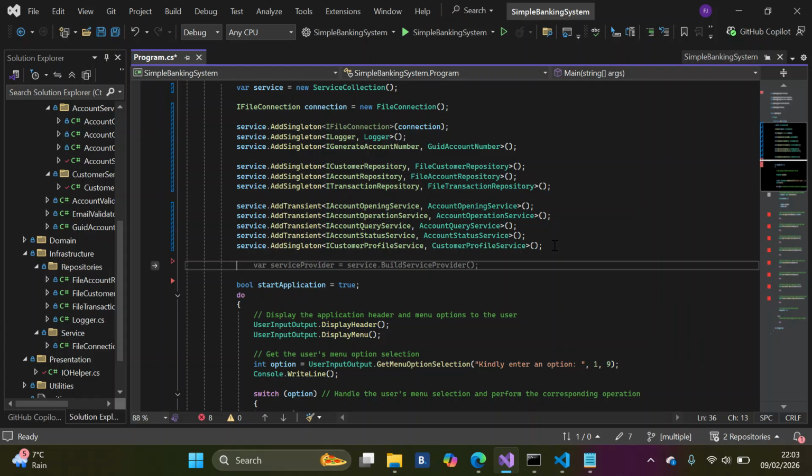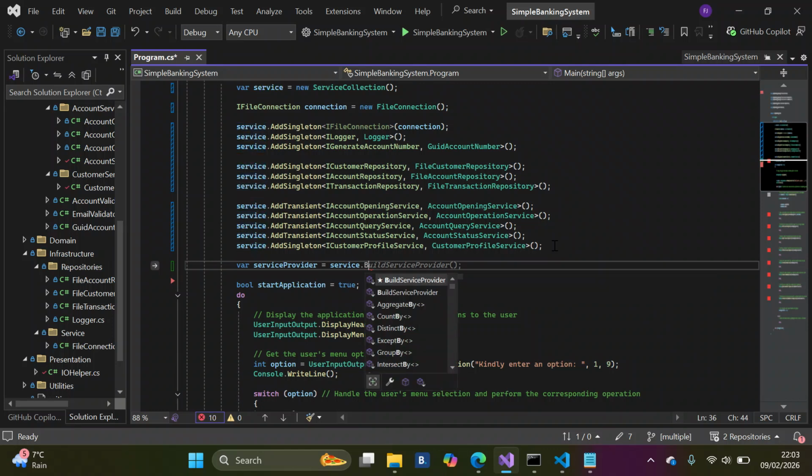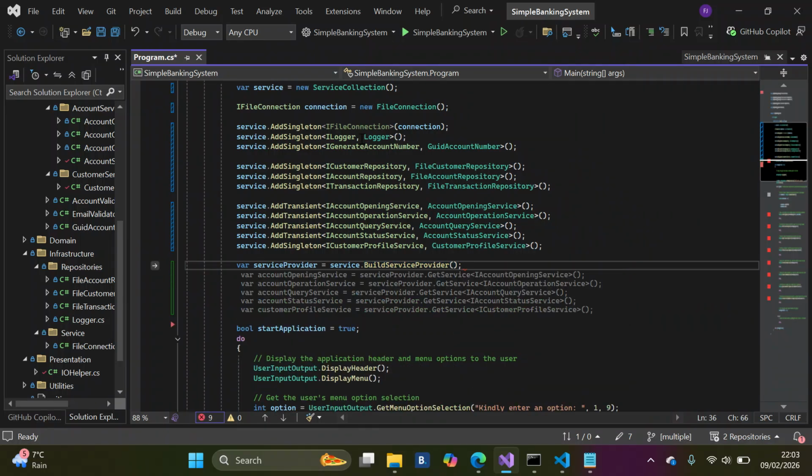I think that should be all. So we have the service provider equals service dot. So now we are building the container. We have registered all this, but now we are building the container.